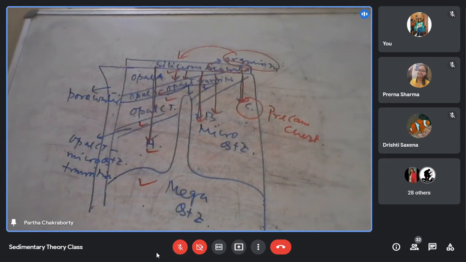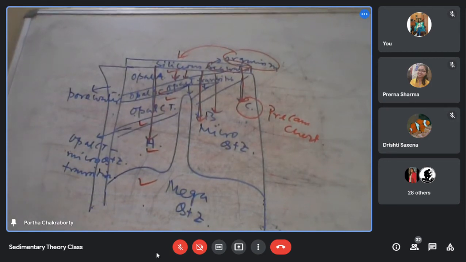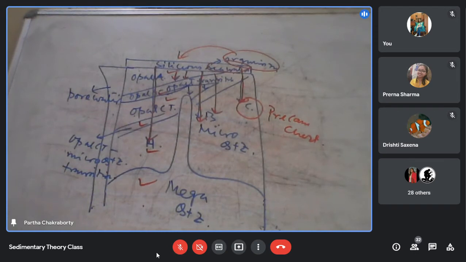But as I discussed, the modern sea is undersaturated with respect to silica and does not promote inorganic precipitation. Then how can I account for this Precambrian chert? So people tried to see whether any other type of organism contributed to the chert. Some people showed that there is some cyanobacterial effect, but whether cyanobacteria can scavenge silica and help in silica precipitation is not experimentally proven.